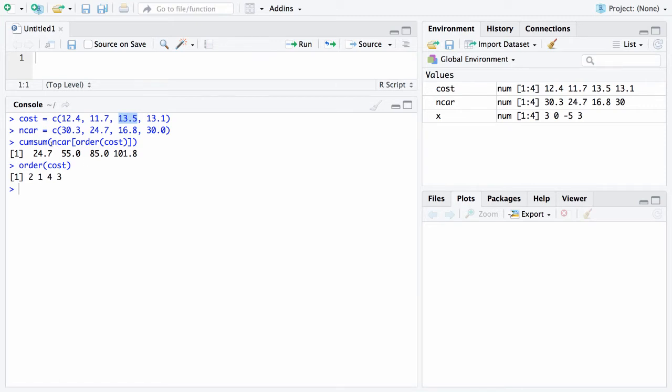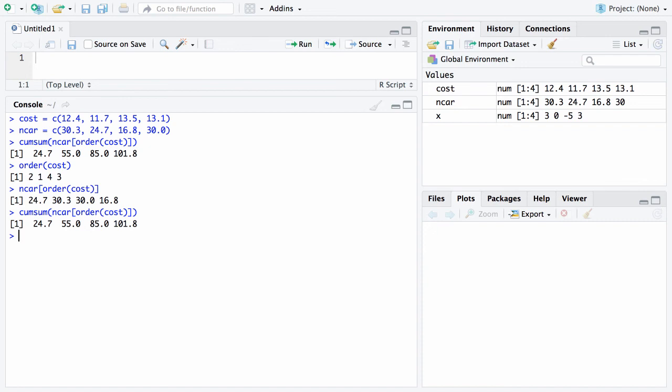If you go one level in from there, and now let's go N car, we'll copy that and paste it. Now what we have is the capacities, the number of cars per month. Here's the capacity for the cheapest one, that's the 24.7. Here is the next cheapest, the number of cars produced at that plant. The next cheapest is here. And finally, the most expensive has that capacity in terms of number of cars per month. And then finally, that leads you to the original command, which simply takes the cumulative sum of those particular values.